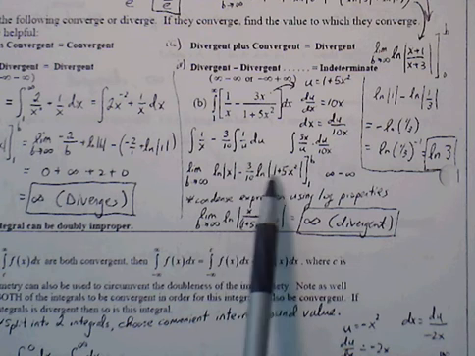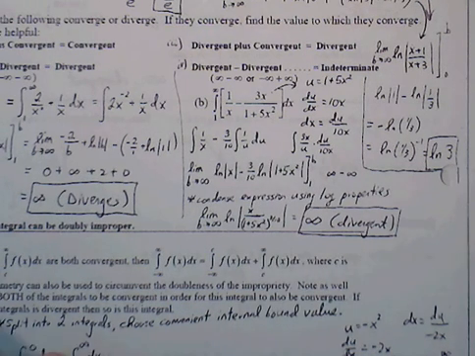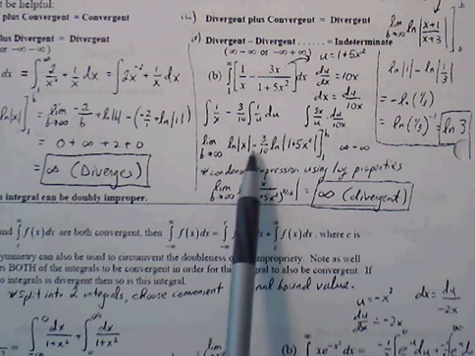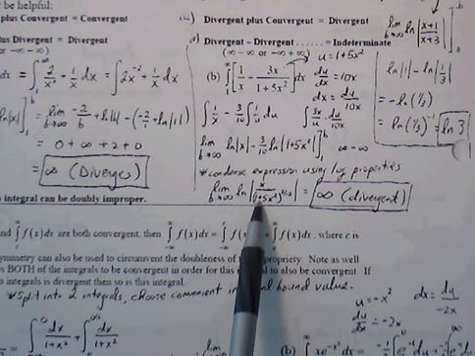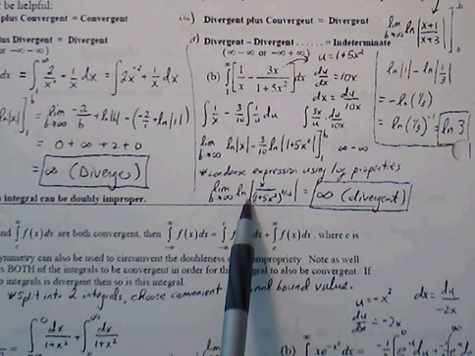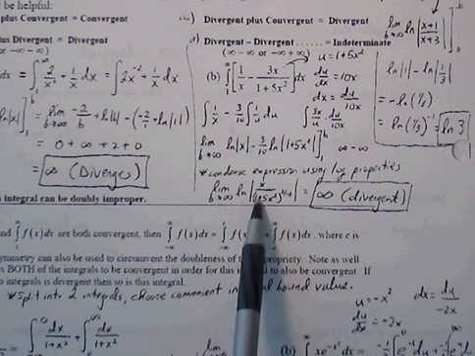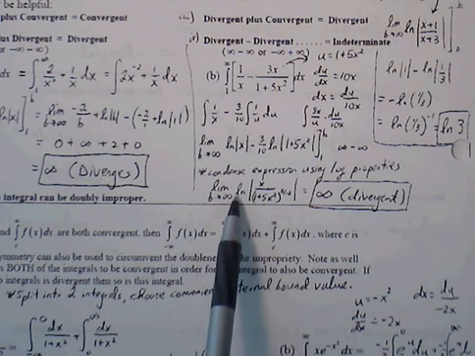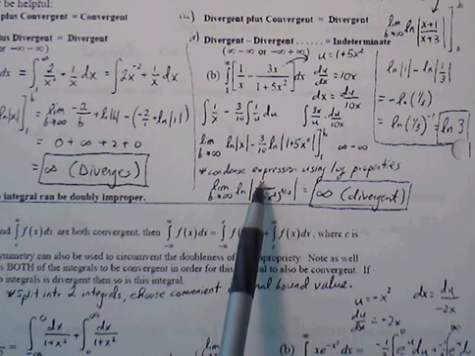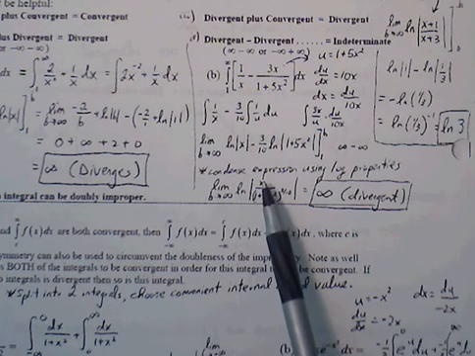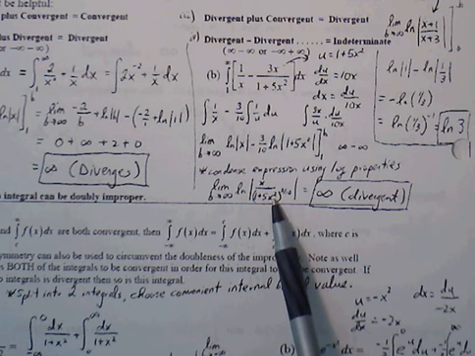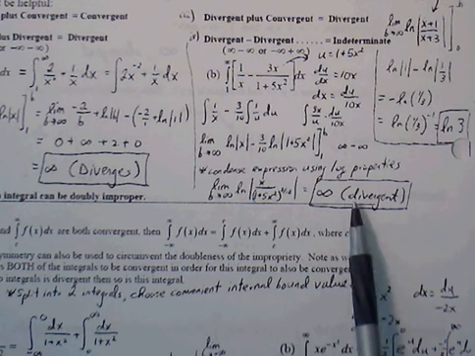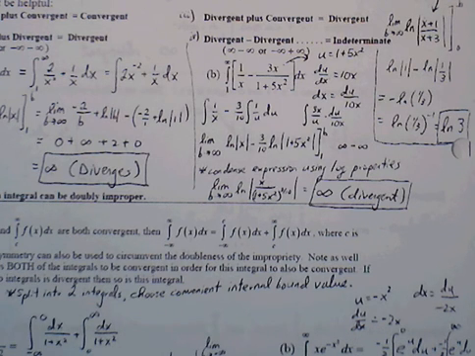So what if we rewrote this as one log expression using the quotient property? So if we bring the 3/10 up as an exponent, then we can think of this as natural log of a minus natural log of b, which we can rewrite as natural log of a over b. Okay. So now if we write it in this form, then it's a little bit easier to evaluate the limit as b approaches infinity. If we plug infinity in for the x's, we see that this will still go to infinity, since the numerator will still hold the higher exponent, since the denominator is going to be really degree of x to the 3/5, which is less than 1. So we know that this expression will still go to infinity. So therefore, this integral will be divergent.